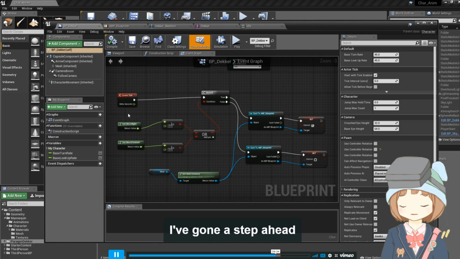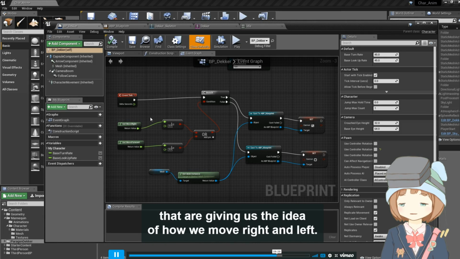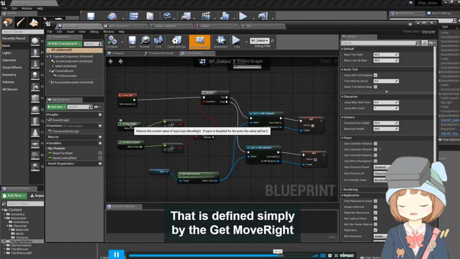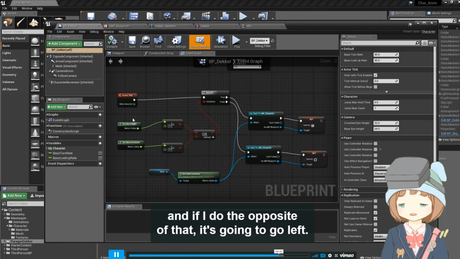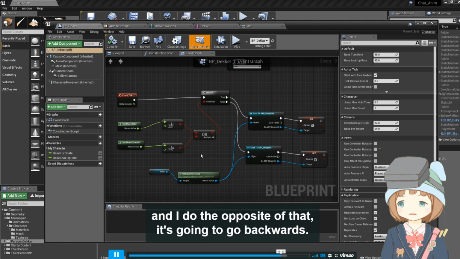Now I've gone a step ahead and hooked up these controls that give us the idea of how we move right and left, and that's defined simply by a get move right function. This is Blueprint working, visual scripting, and if I do the opposite of that, it's going to go backward or go left. If I bring in this get move forward function, and do the opposite of that, it's going to go backwards.